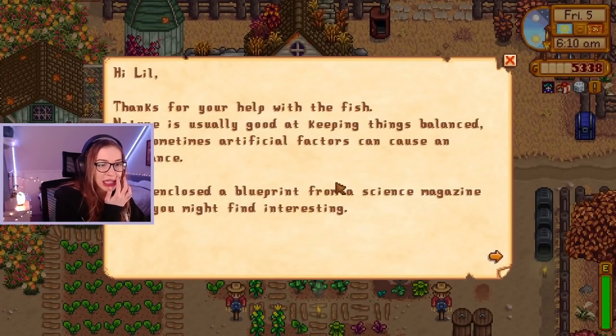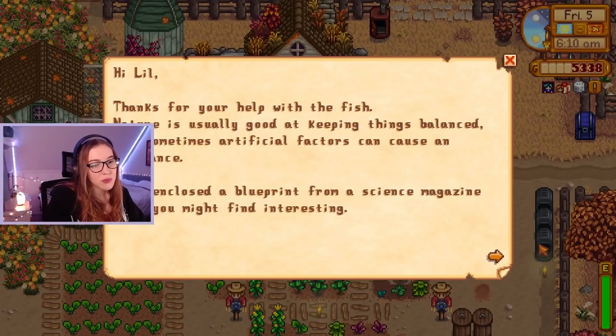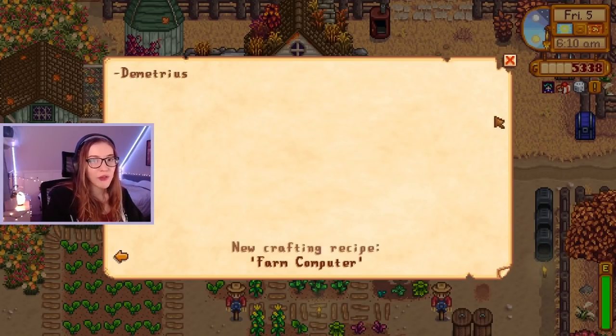Thanks for your help with the fish. Nature's usually good at keeping things balanced, but sometimes artificial factors can cause imbalance. I've enclosed the blueprints from my science magazine that you might find interesting. Oh, I got the farm computer.